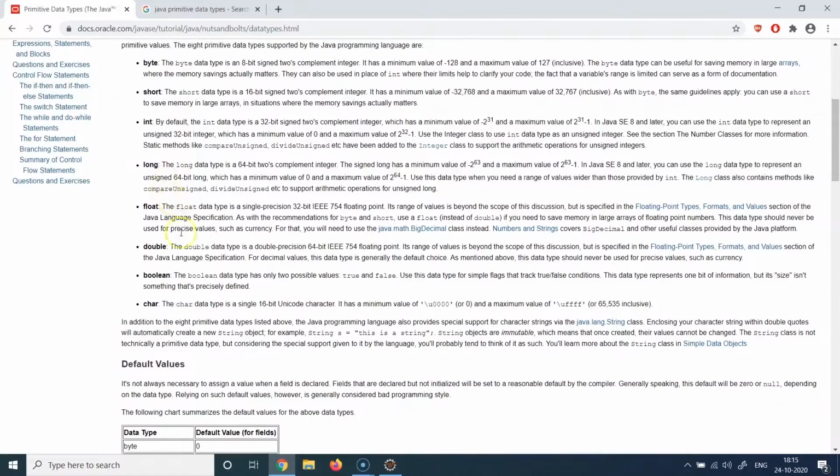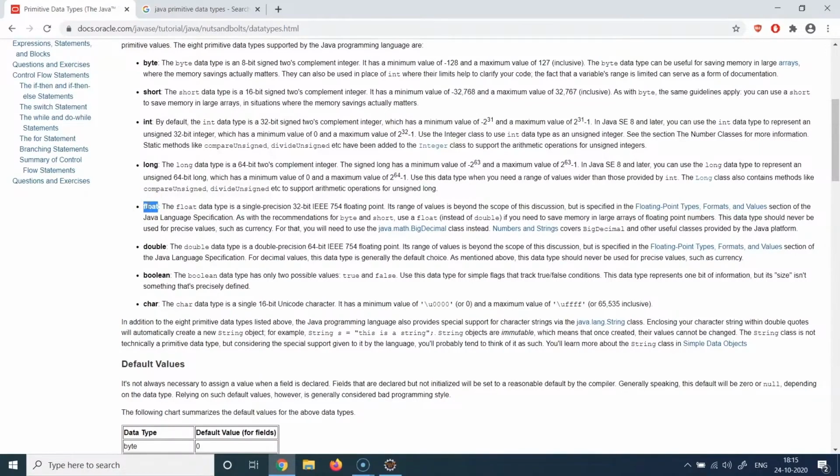And in case of float and double, they can maintain those precision and decimal values. So we use float for the use cases where you want to store decimal representations of the values. And you can see that the float value can store a smaller precision value, but double can store an even bigger precision value. So if you have really big precision values to be maintained, very big decimal values, you should use double. And the float is used for storing a bit smaller size of the precision values.